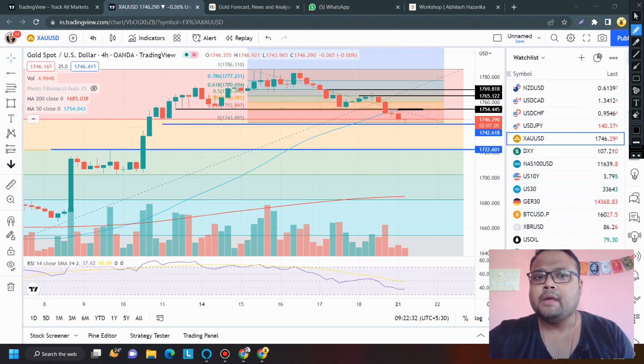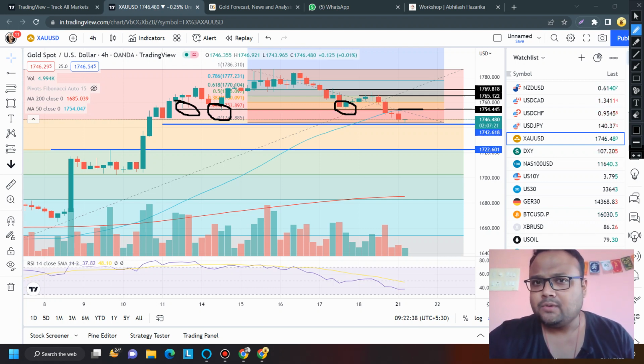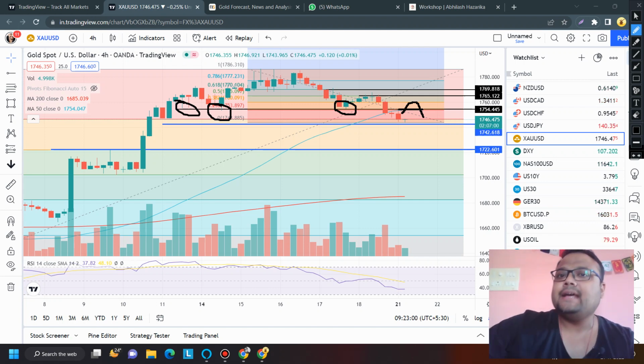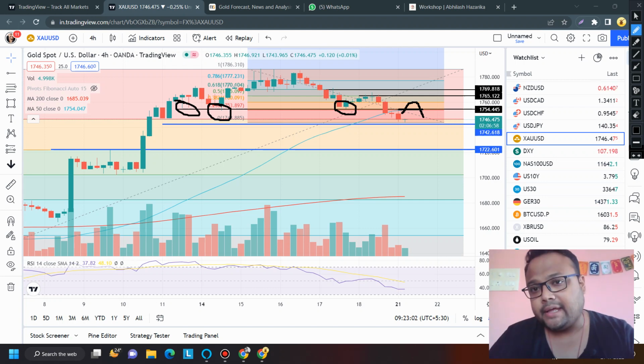Whenever there is a very common level in the market, the big sharks go for liquidity hunting and stop loss hunting. The market will reverse eventually, but at first they will eat all the stop losses here. They will hunt down the stop losses of the retail traders, and then the market will start going down again.